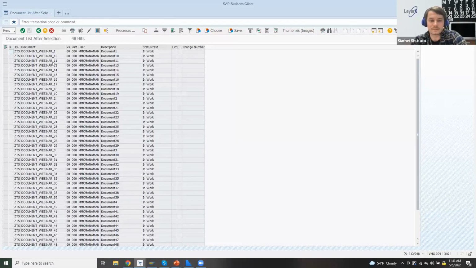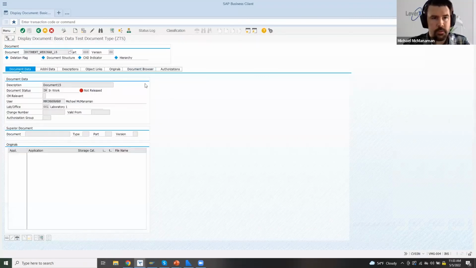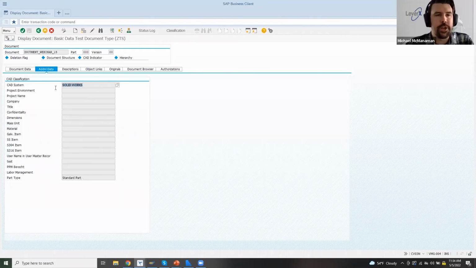Okay, perfect. So I created a bunch of these. We just did it, external numbering. So I'm going to double click on one of these. These are the documents I just created. So we're looking at the GUI, but you could look at this in the web UI or the Fiori app. We can see, one of the fields I had was laboratory. I put in laboratory addition. I didn't actually put in any of the originals, so my apologies for that. But it would work the same way if I had the mapping. If we go to additional data, I added a couple of characteristics.